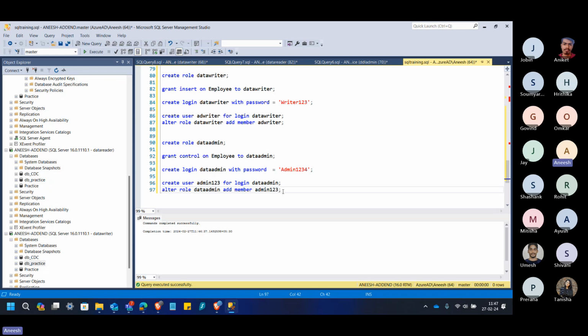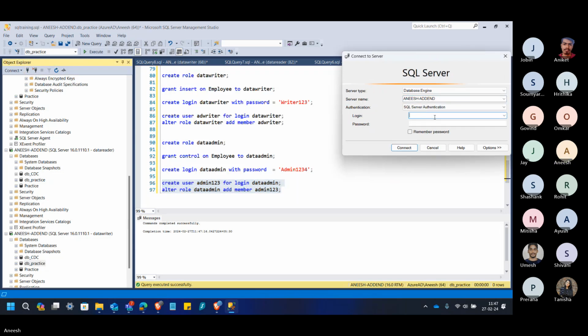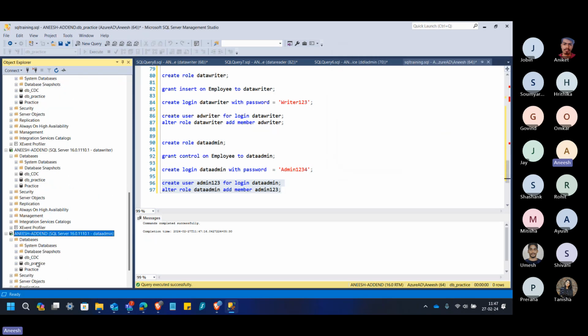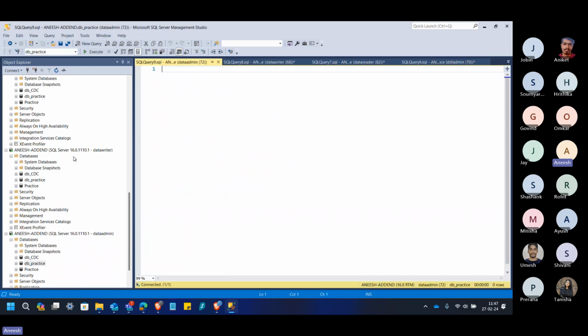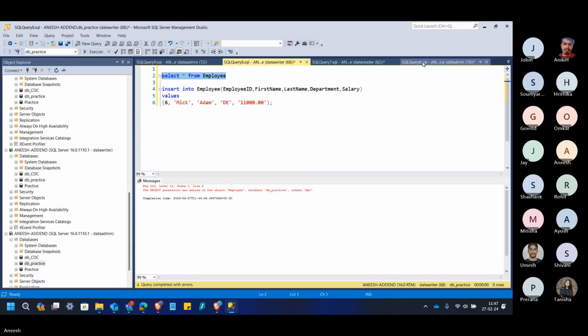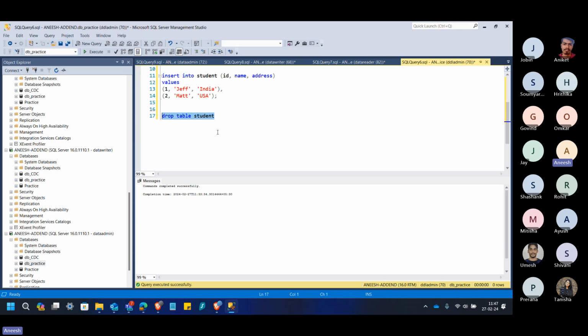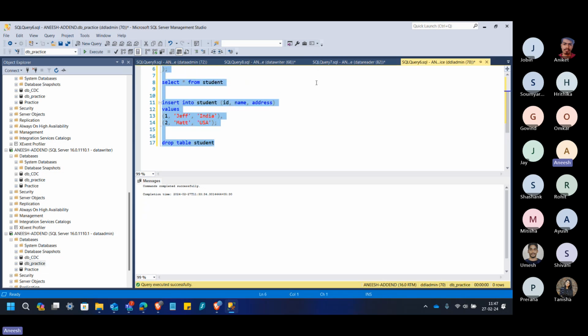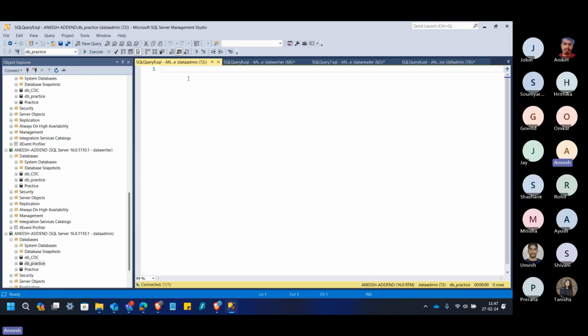Okay, so this needs to be done in your database. Go and do it, and then execute. It is successfully completed. Now you can try to connect, and you will see that after entering your credentials, username, and password, you are successfully able to connect. Then go to database, select your database and a new query, and perform all the operations. So what all operations we have performed in the admin table, we can perform all the operations here also.